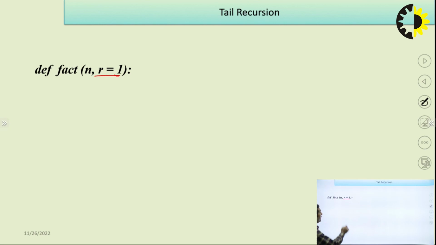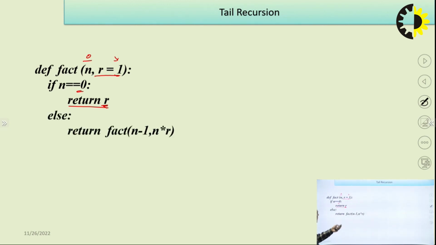If n equals 0, we return the value r. At that point, when n is 0, the value of r will be returned as the final value, so there is no need to backtrack.